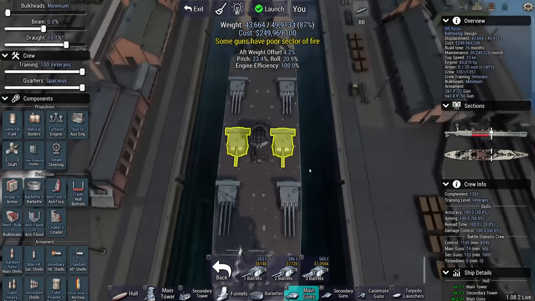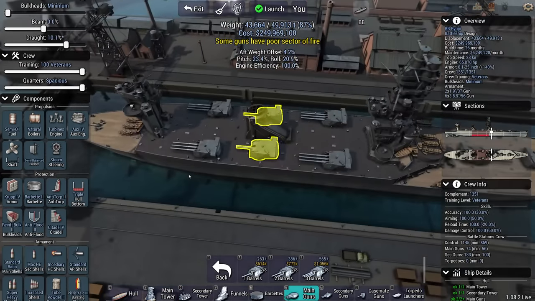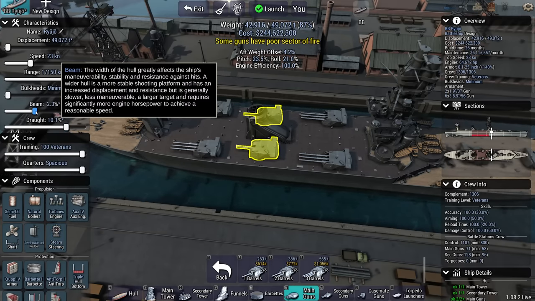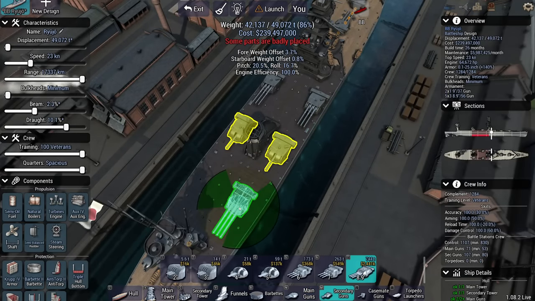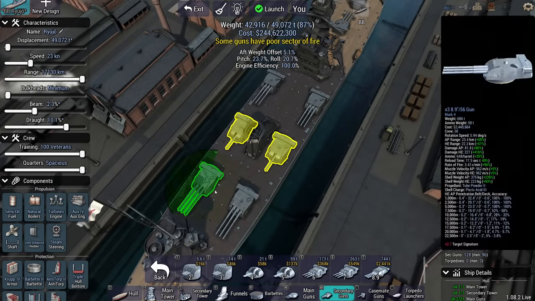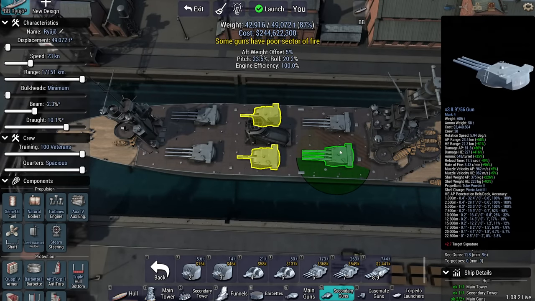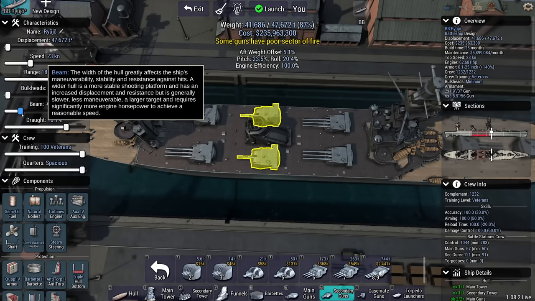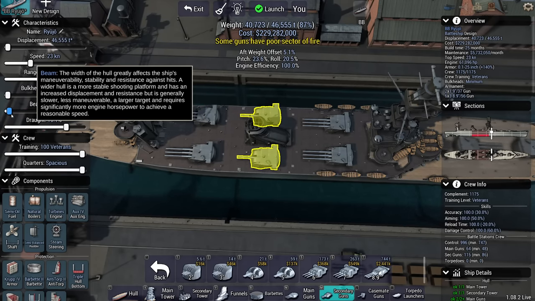Now, ideally, I would reduce the beam. I'm just not sure if that's going to be feasible. Because a smaller beam means a lighter ship. It also means a cheaper ship. And a cheaper ship, which has displacement to spare, means a more heavily armored ship. This is fine. There. So now I can go smaller, smaller, smaller, smaller, smaller. Yes.